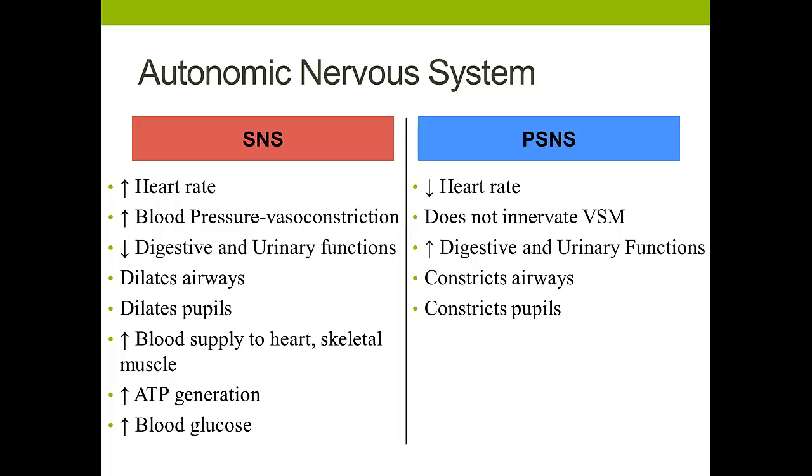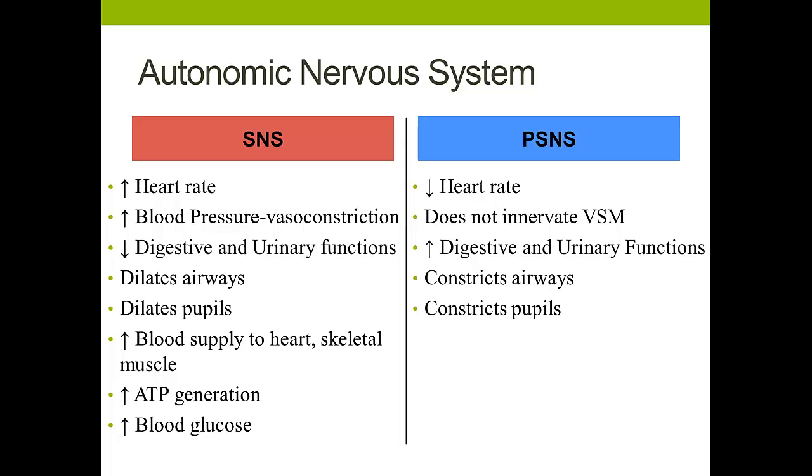If we examine some of the specific outcomes of the sympathetic versus parasympathetic outflow, we can see that they differ widely from one another. Sympathetic output would tend to mobilize resources by increasing heart rate, blood pressure, respiratory function, and oxygen and nutrient delivery to essential organs such as the heart and skeletal muscle. At the same time, sympathetic output would also tend to turn off non-essential processes for immediate survival, such as the digestive and urinary functions.